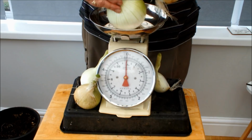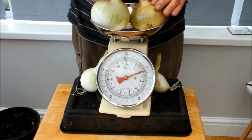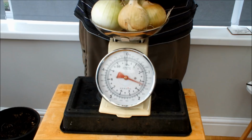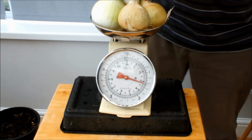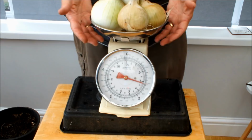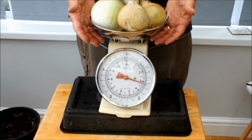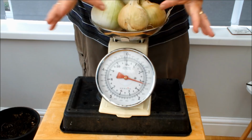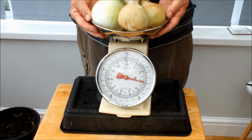Right, let's put the rest of them on there, if we can get them to stand. What's it looking like? And this guy's going to have to pop in the middle. What have we got? Hey, come on, that's a result. That is a result. 3 1/4 pound of onions started off in a yogurt pot, grown on in a small water bucket, stood on my patio, stood in my garden. That is a result. Do you agree? Daft question, I know you agree. That's a result.